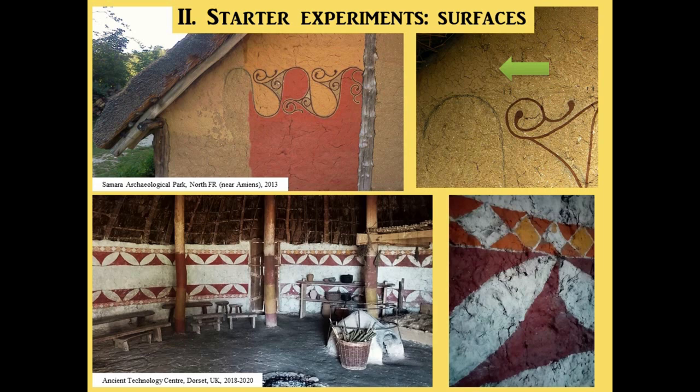So mainly that was a clay daub and quite smooth surface. The more recent experiment at the Ancient Technology Centre in the UK involved the internal wall of a roundhouse. You can see on the right that this wall is a bit rougher. It had been coated with chalky water to make it really white and impressive and get the pigments to stand out. The problem with this wall was that the surface was quite dry but also dusty, so after cleaning it and dampening it quite a lot, eventually the pigments managed to stay.